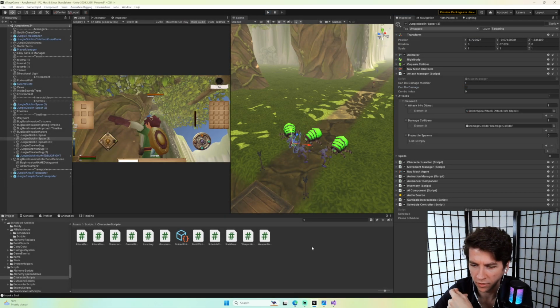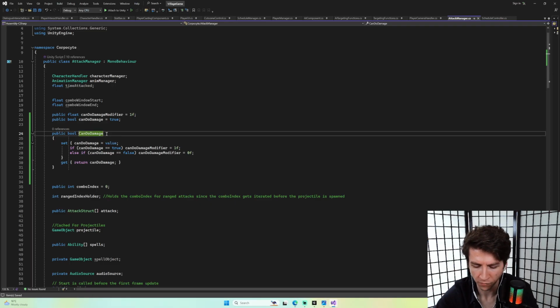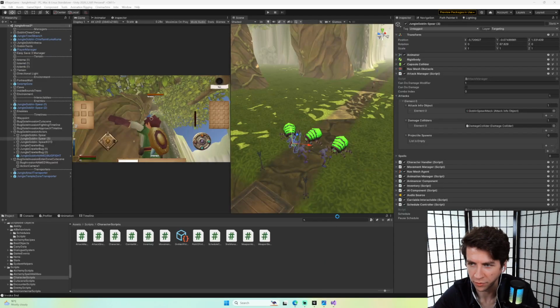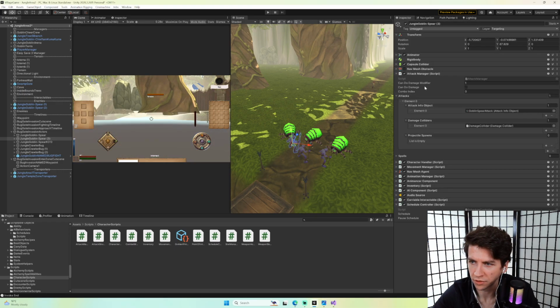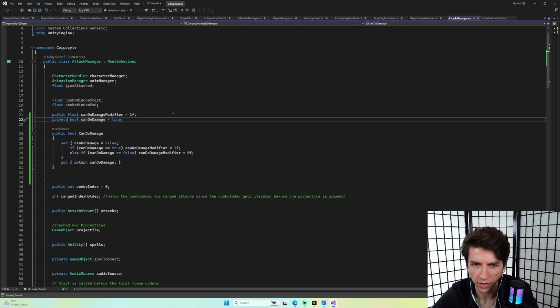Hold on. It's not all lost. This is the one we're setting. We'll just call it view. I don't think it's actually gonna show up in the inspector. No, it doesn't show up because it's like that. So this is what's set by code. So this is private. So this is a terrible idea.